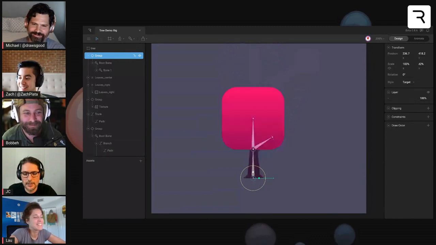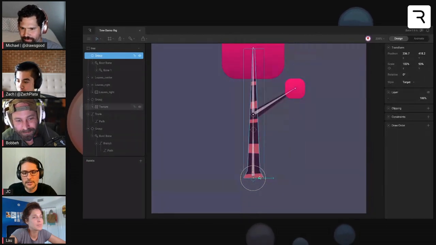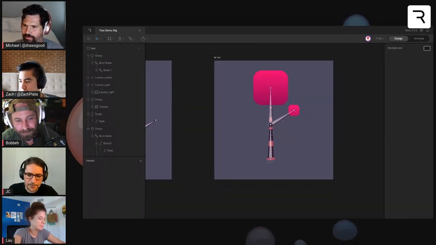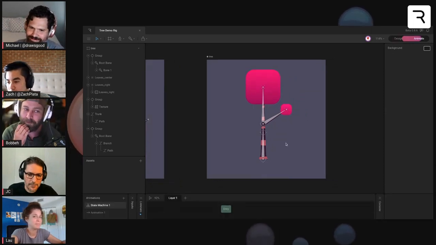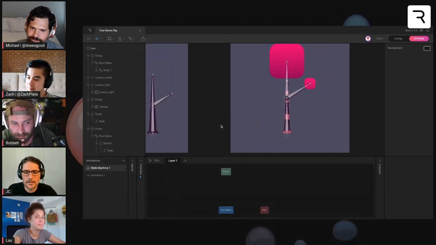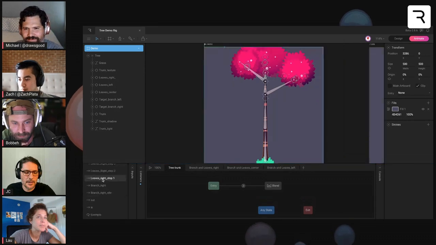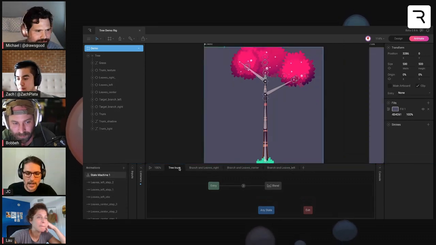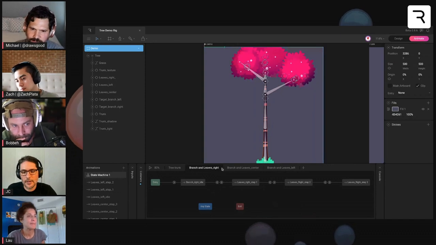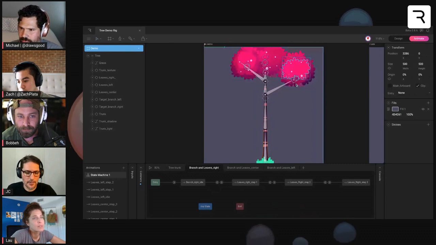So when the tree is like this and doesn't have a texture, when it starts, and in another moment, it's like this with the texture. Okay, so now we have the rig. I'm going to show you how I create the state machine for this. In this case, this is more complex. But here, I have all the different animations I need and different layers. One layer for the trunk, how the trunk changes size, and a different layer for each leaf in this case.